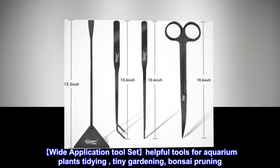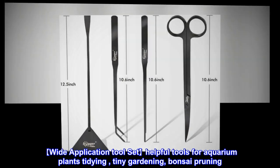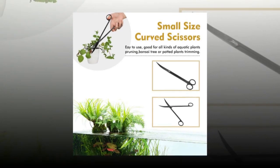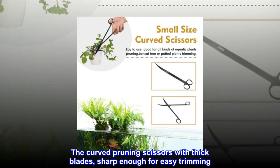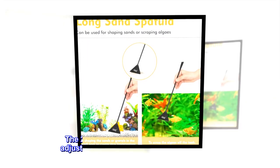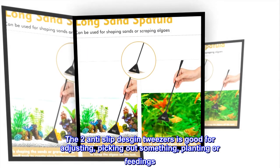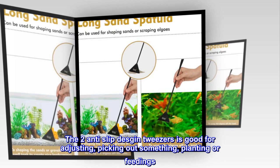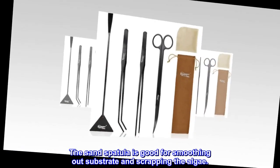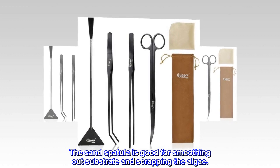Wide application tool set. Helpful tools for aquarium plant tidying, tiny gardening, bonsai pruning. The curved pruning scissors with thick blades, sharp enough for easy trimming. The 2 anti-slip design tweezers are good for adjusting, picking out something, planting or feeding. The sand spatula is good for smoothing out substrate and scraping the algae.